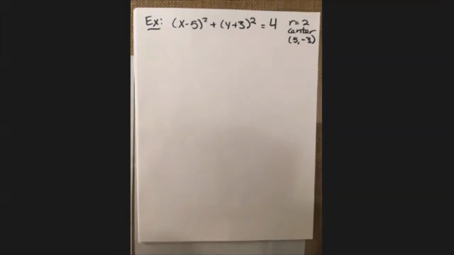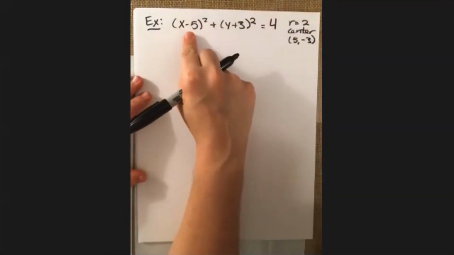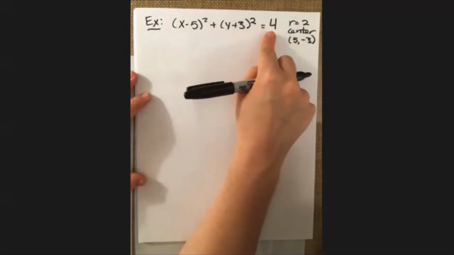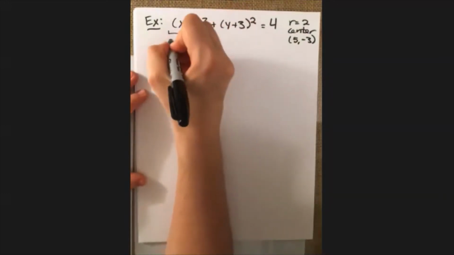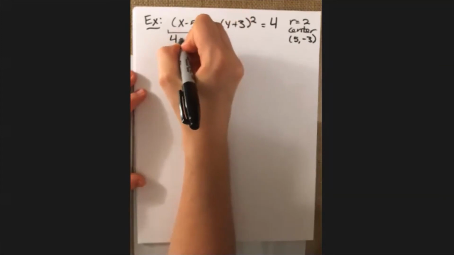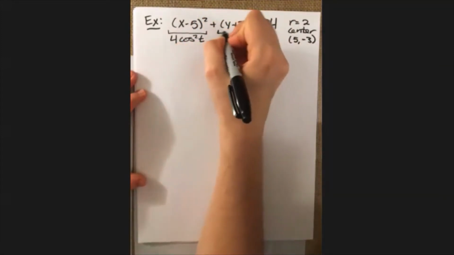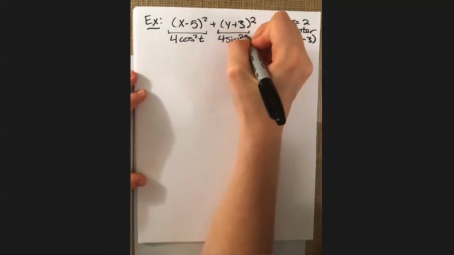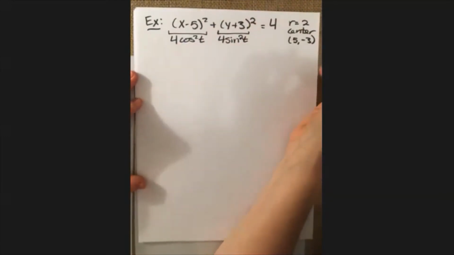And so in this case, all we have to do here is we want r squared cosine squared plus r squared sine squared to be equal to r squared. So to be able to do that, we're just going to say that this guy right here is going to be 4 cosine squared t, and then this guy right here is going to be 4 sine squared t. And then this plus this is equal to 4, using that same identity that we did earlier.